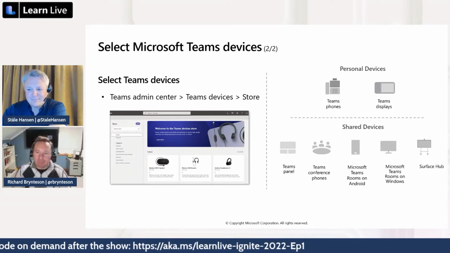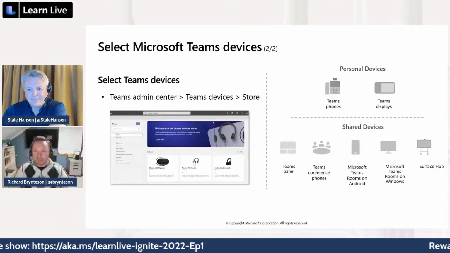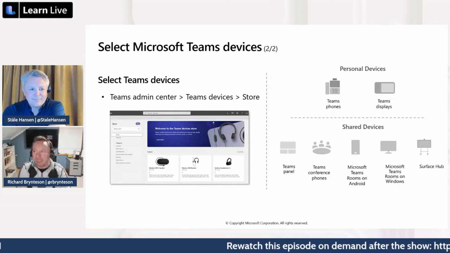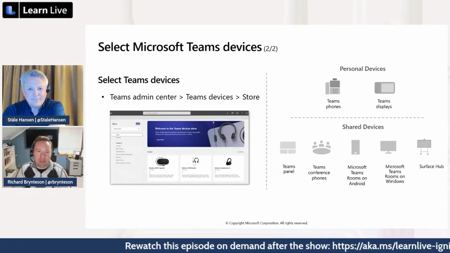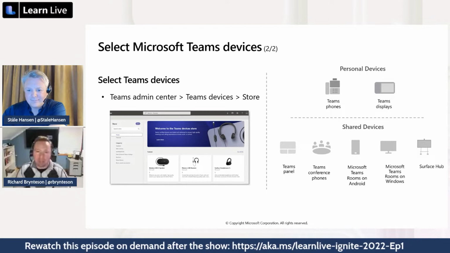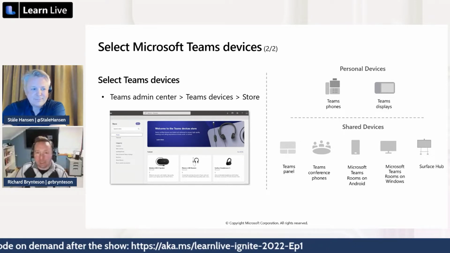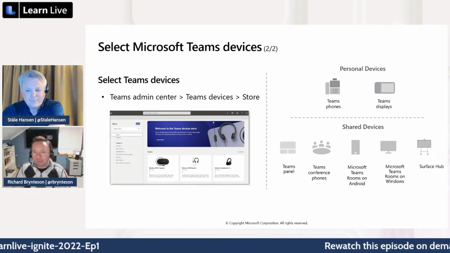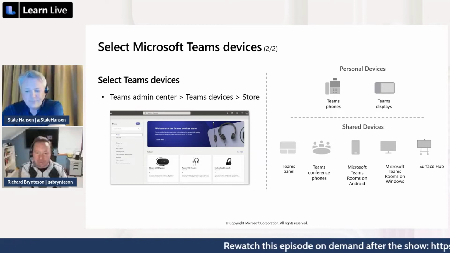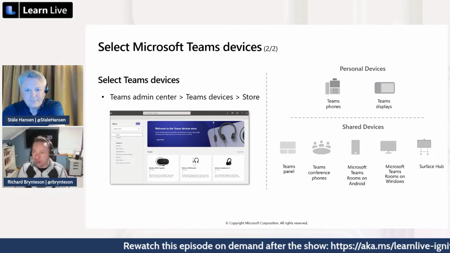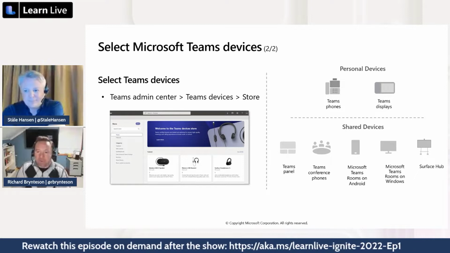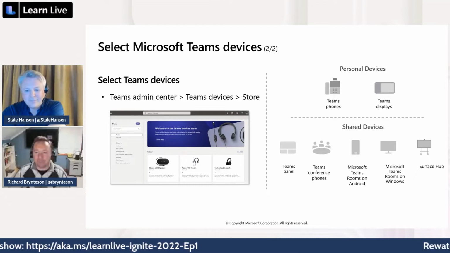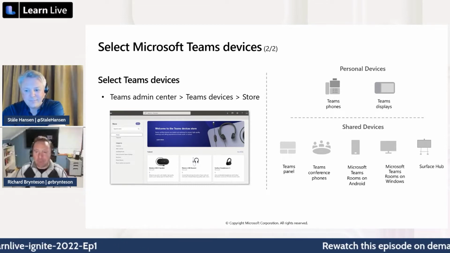And when we talk about these rooms and the devices, there's a huge library, right? If this was 3 years ago, 2 years ago, we'd be talking about just a couple of things in a shared space. But now we have all sorts of items. So you really want to think about where you're going to deploy things like Teams displays outside the rooms with panels. What are the conferencing equipment? What are the differences between Teams Rooms on Android versus Teams Rooms on Windows? Because there are some differences between them. And where does something like Surface Hub fit into that larger story? There's a lot of pieces you want to think about.